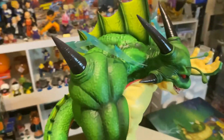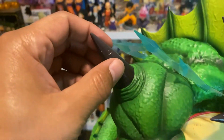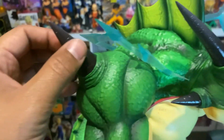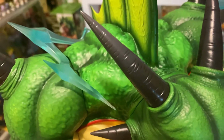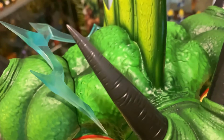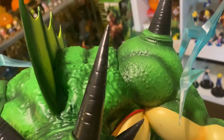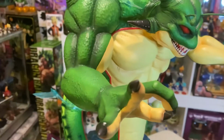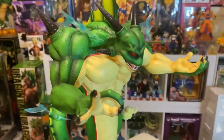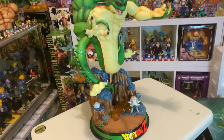The horns are really nice. They've got the grooves in them as well, painted nicely black. A little bit of transition shading to the gray as well. Kind of had to look at that a little bit closer. And man, overall this thing is cool.